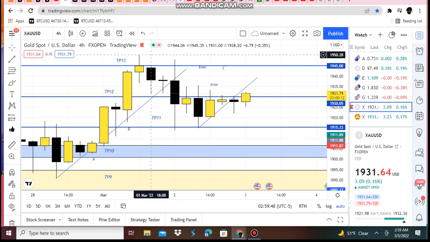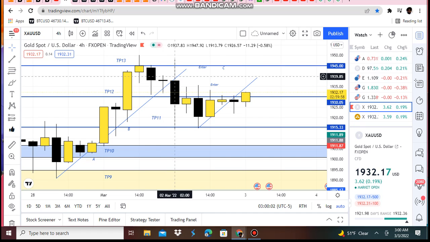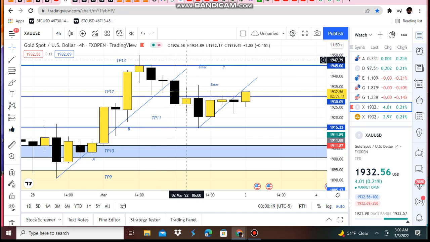And we see a wick above at 1950, March 1st, and then it wicks and then it heads all the way back down to 1931. Then it makes a lower high. It just won't keep going lower and lower. It makes a lower low all the way down to basically take profit 12, 1930, and then makes a lower high back up to take profit 13 before making a lower low back up to 1915. Like it won't just make a lower low and keep making lower lows. No, it will make a lower high, making structure at 1947 before making a lower low at 1915.